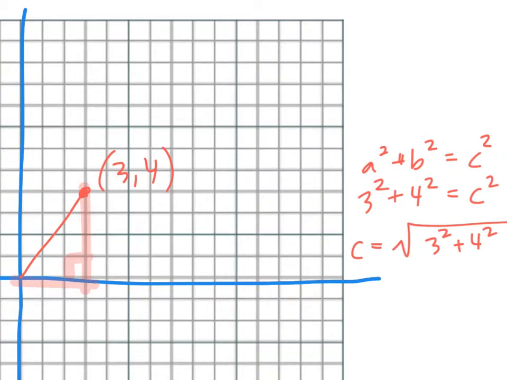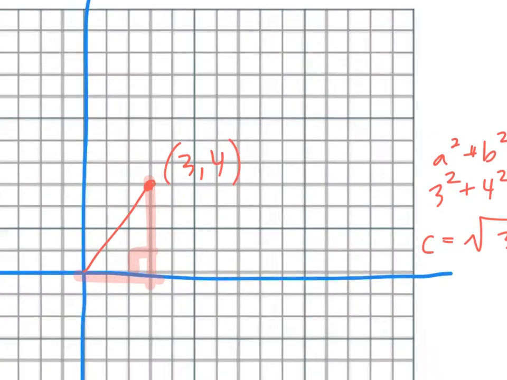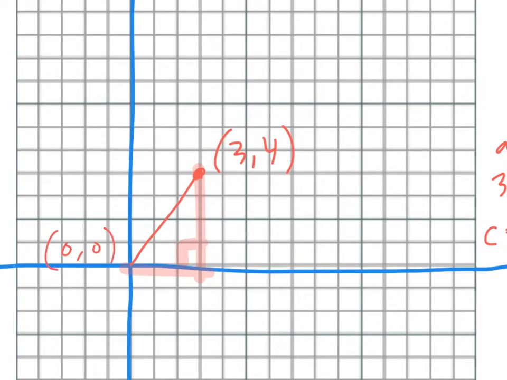Or you just said, well, if you told me it's 3, 4, it's just 3. What if the other point is not 0, 0? It's something else. How would you figure out the x distance? Yeah, you take the farther point minus the closer point, right? So in this case, you have 2 points. One is 3, 4, one is 0, 0. You would basically just do 3 minus 0, right? That's how you find the x distance. How do you find the y distance? You take the farther one minus the closer one, so 4 minus 0.